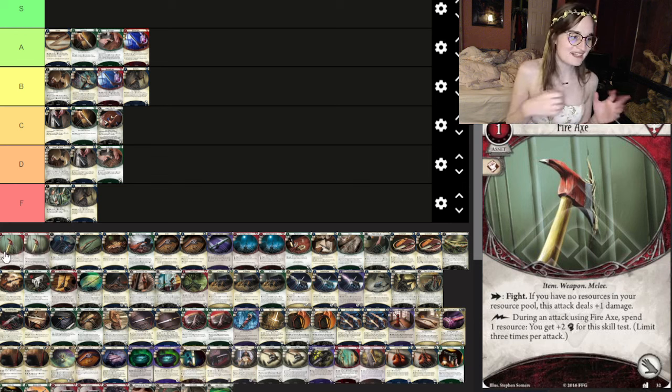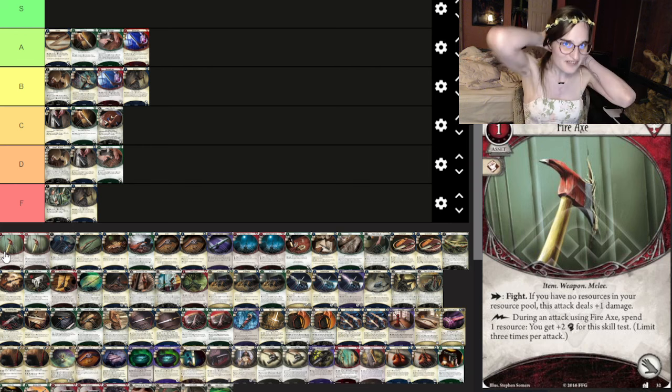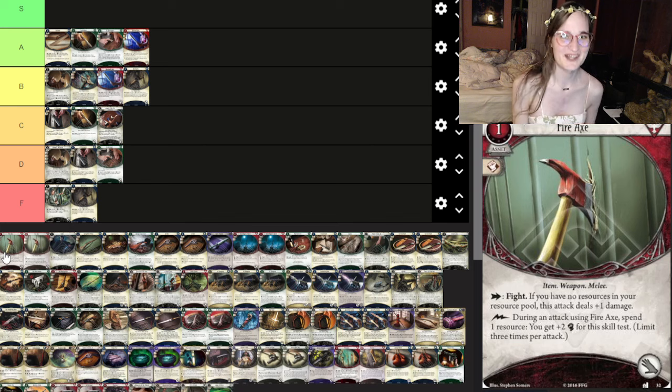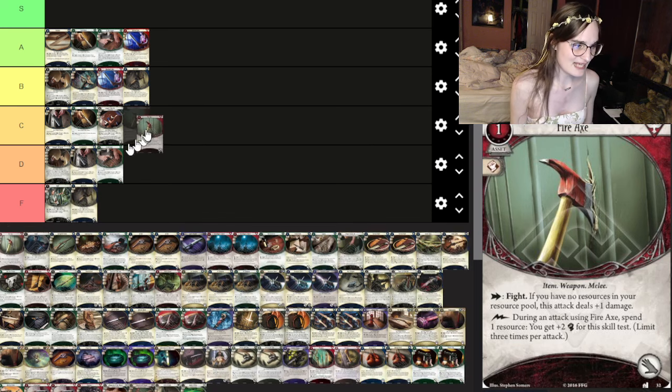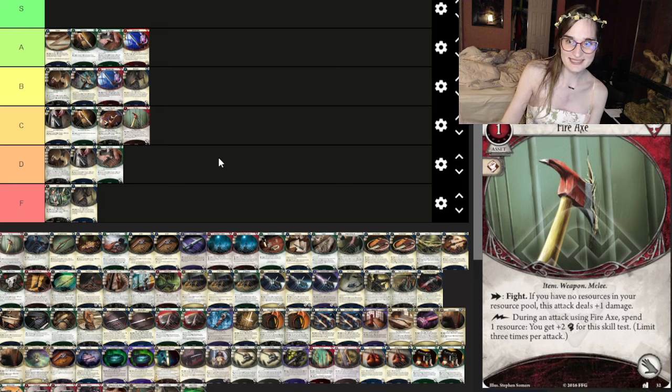I don't want to be saying negative things and squash anybody's hopes and dreams. If you've had a knife build that actually works for you, God, please let me know about that. I would be so excited to hear about your knife build that actually works. But Fire Axe, I have to put in C. I think Fire Axe level 0 is good enough at what it does.